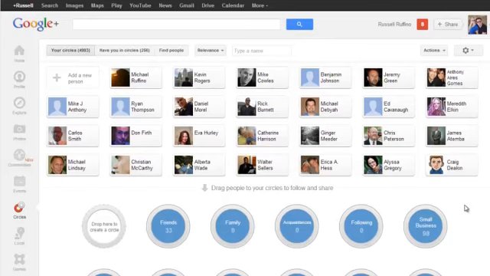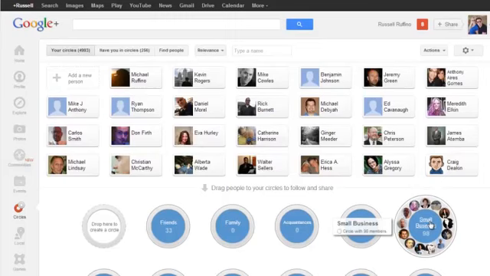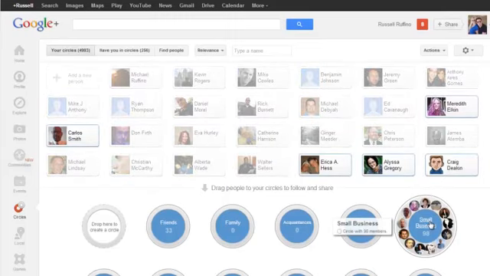Okay? Now here's another tip. If you have less than 100 people in one of your circles, it also gives you the ability to email their Gmail account. Okay? So it gives you the ability to take whatever you're posting in their timeline and also post it to their Gmail account. So that's incredibly powerful, guys. I mean, it basically allows you to send out emails and send out email blasts to people who haven't opted in to anything that you're doing.